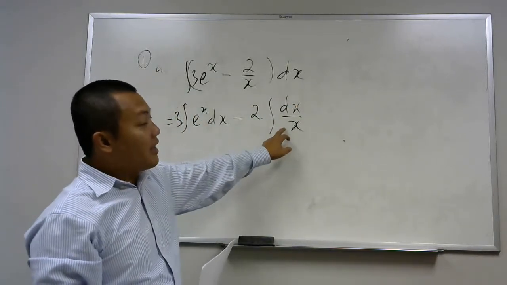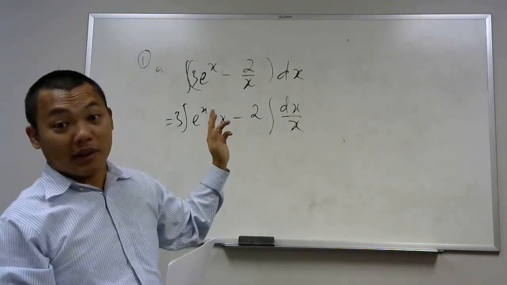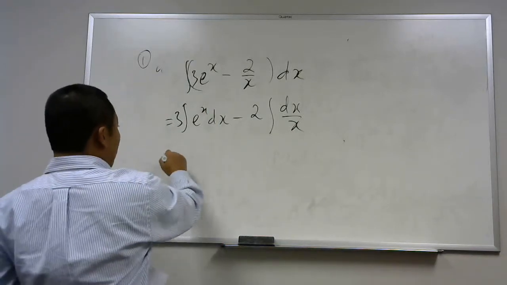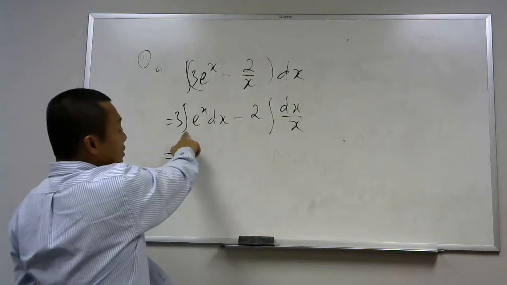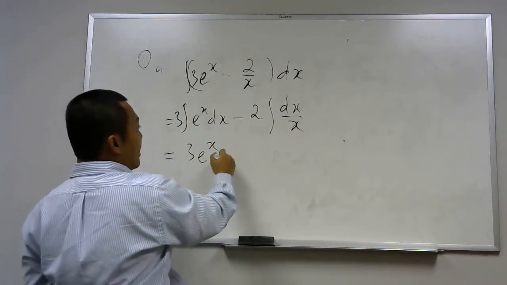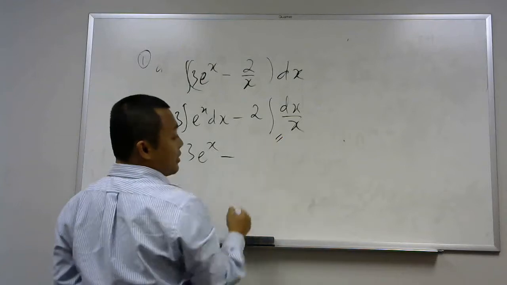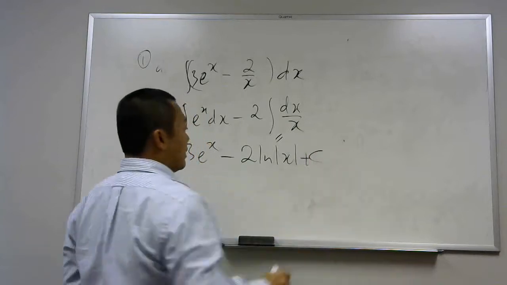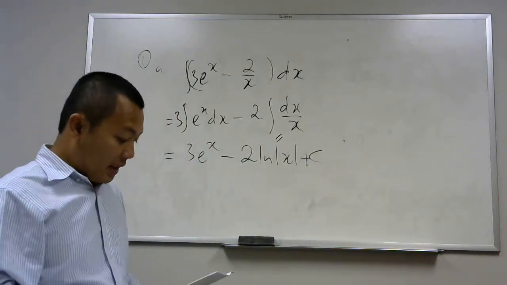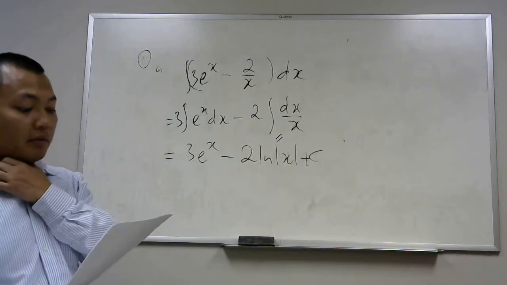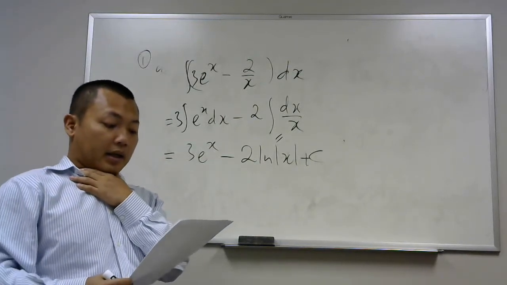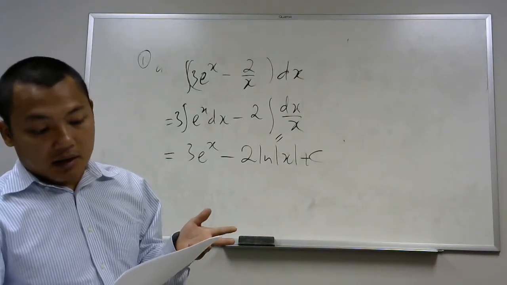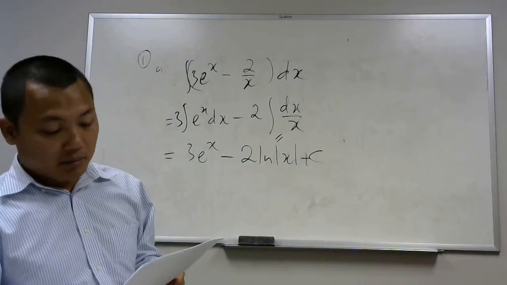So if you pay attention, this is some kind of power function, but the power is equal to negative 1. So we cannot apply the previous formula for this function. But that is very typical. The antiderivative of e to x is just e to x. And then since we have dx over x, the antiderivative of this function is ln of x. That is your answer. So basically in the first problem, you would have 3 integrals, right? And here you see sine or cosine, tangent, cotangent, cosecant, power functions, exponential, and logarithmic functions.